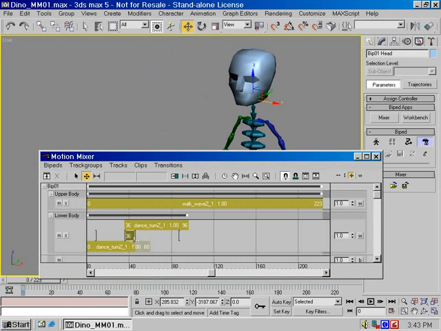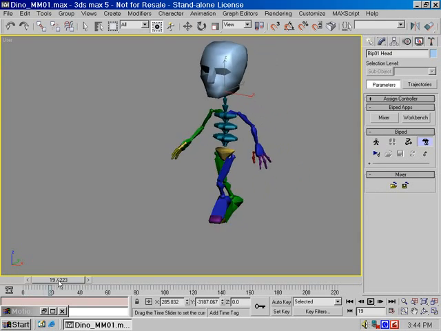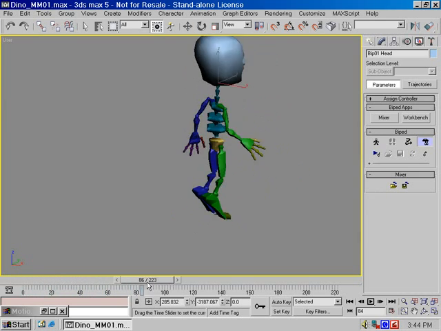So what you can do is you can actually just pick up the transition and slide one end of it, slide the other end of it, and you can move the clip. So this is similar to using video editing software. You basically put the transitions wherever you want. Now, you wouldn't want a transition to come out this far because there's no clip here. Transitions, in general, should be in a place where both clips overlap. Let's see how that looks. That's pretty good.